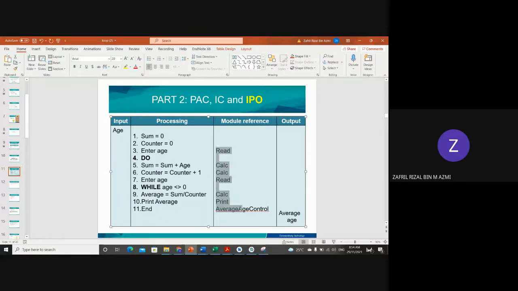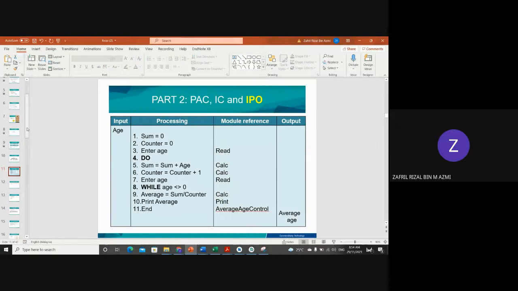Later on, we are going to look at which module should be put over here. That one is the next chapter, when we learn about modules, then you will have a clear view of why we need to put read over here, one calculate over here. This is not entirely correct. Later on, I will show you the correct module to put over here. But for now, let's just stick with this one.